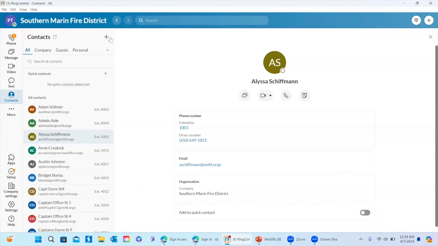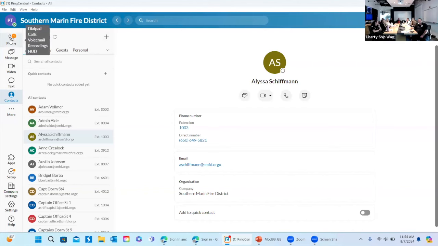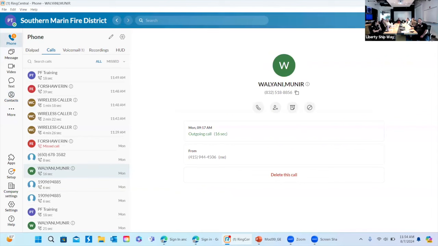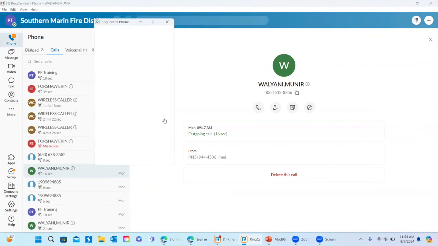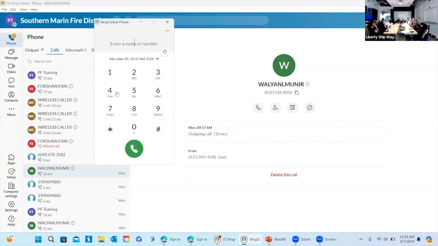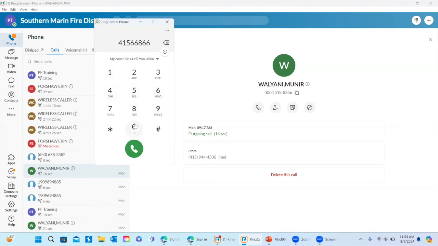Let me see here, 9 gets us outside of the dial pad here. So let me call you, Russ, from the current phones. We have to dial 9 for an outside line and then dial the number. Is that the same with Ring, or is it just the 10 digits?